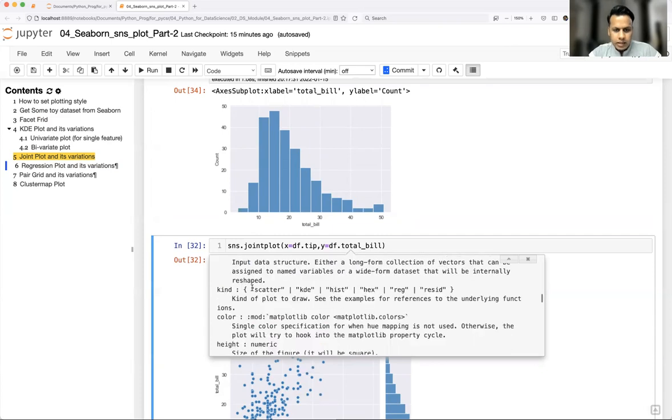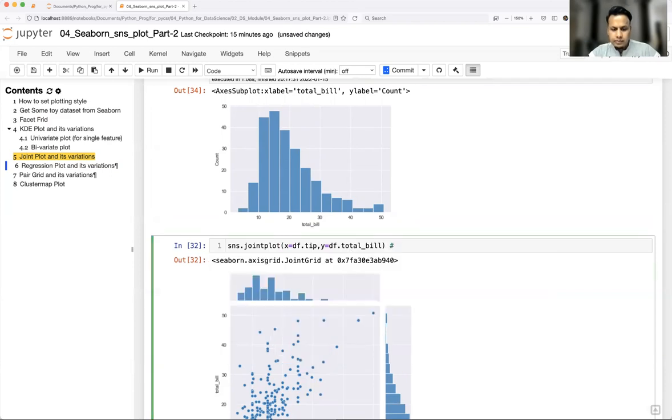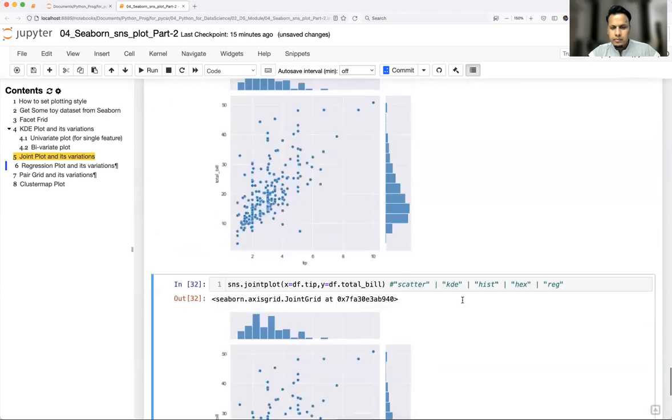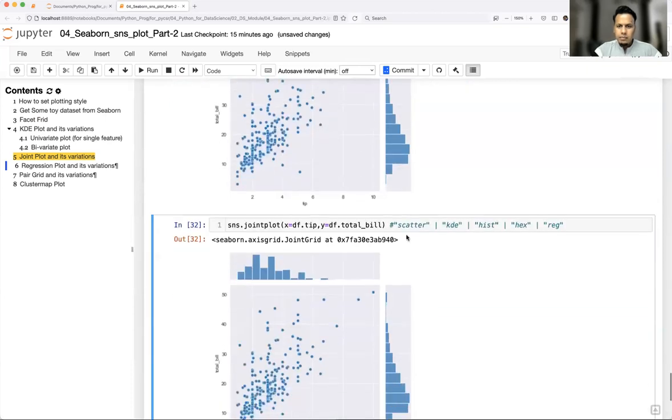The kind can be scatter, KDE, hist, and this one. Okay, so let's plot this. By default it is scatter. Let's plot kind equal to KDE.